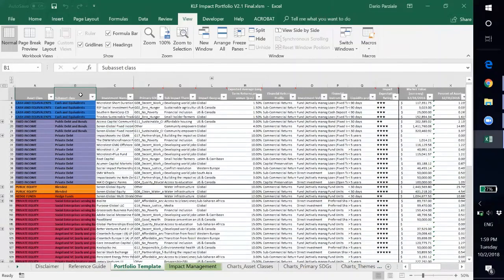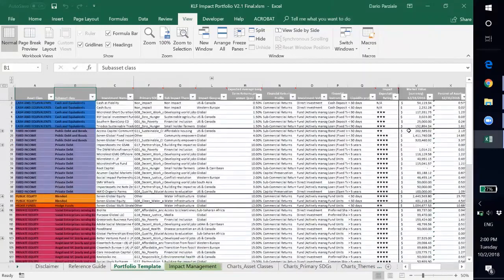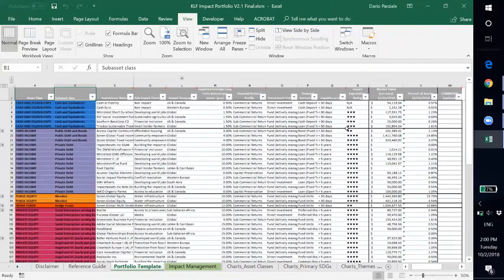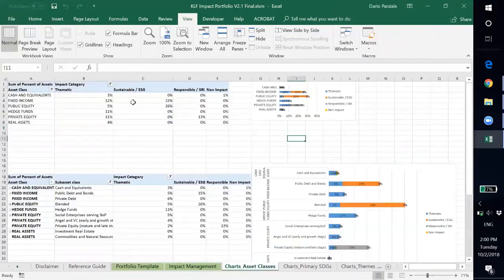This is for the KL Felicitas Foundation portfolio, which is public and you can learn more about its amazing history and its financial and impact performance measurement in the past 10 years or so. You can see investments across all asset classes. There is a market value and a calculation of the percentage of the investment. I want to show you the chart. There are these pivot tables, and if you enable macros when you download the tool, the pivot table will automatically refresh and the charts will generate right away.